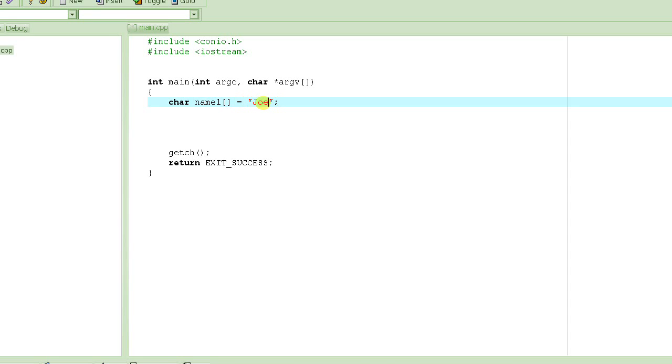Joe has 3 characters in it. But remember, for strings we need an end of string character also. So strings are always one more than the number of characters used in that string. So this will result in a 4-byte array of characters, name1 of Joe.